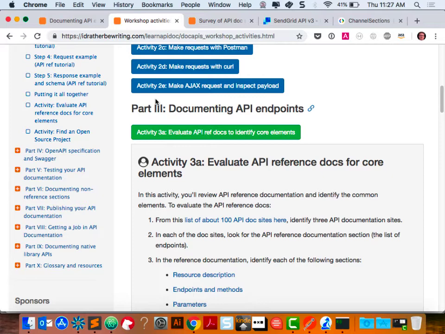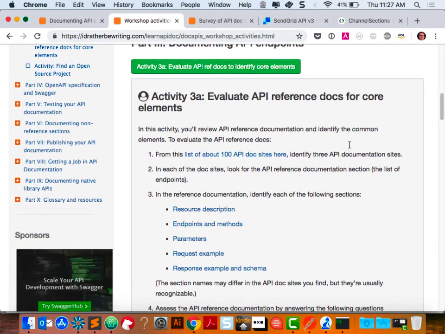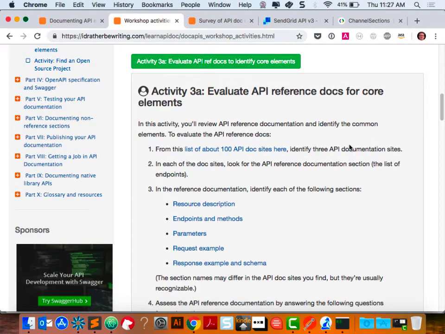Okay, let's circle back here, and I want to hear what you guys discovered. I've never done this activity before, so what did you find? Somebody was noting that the terminology is really different. They don't all use the same terminology to even describe the reference. But what did you find?